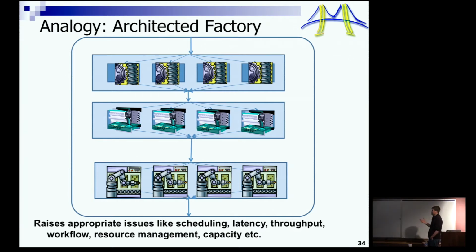When you're done architecting, you have something that looks like this. You have a structure telling you how your computation is oriented and how your data flows. And in each node of this graph, you have some information about what is actually computed. The interesting thing is that if you were a factory manager, you would worry about similar issues that we worry about as software developers, or at least parallel software developers. Things like scheduling, latency, capacity, and load balance are all things that you would worry about inside of a factory.